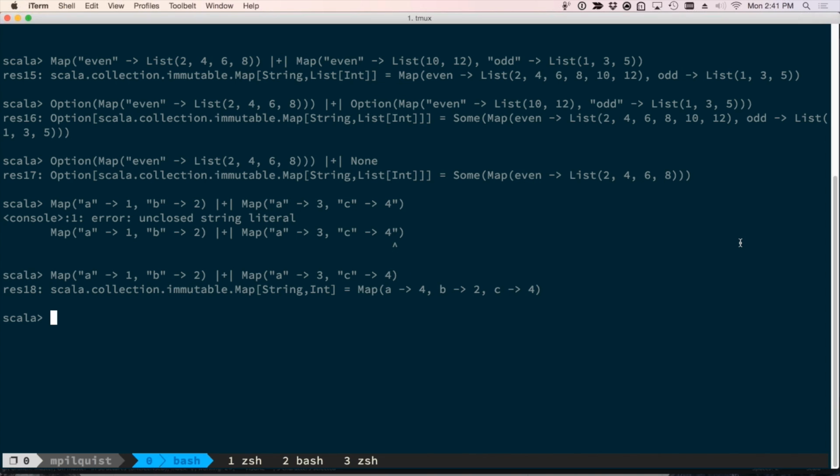Right. So the map monoid in this case would work the same way in that it's going to union the two maps together. And anytime you have a key conflict where both maps define the same key, it'll use a semigroup to combine that value. So here you can see the A key has the value 4 because in this map it had the value 1 and it's combining that with 3. But then B and C are each brought over unmodified because they were unique in each map.